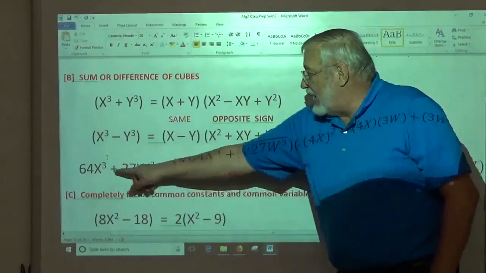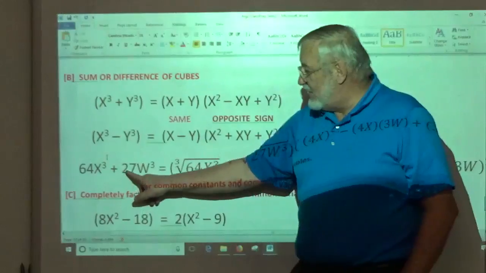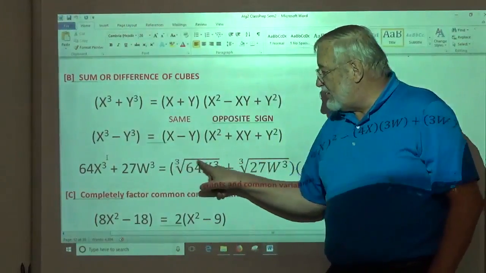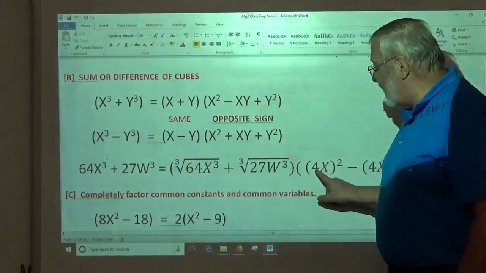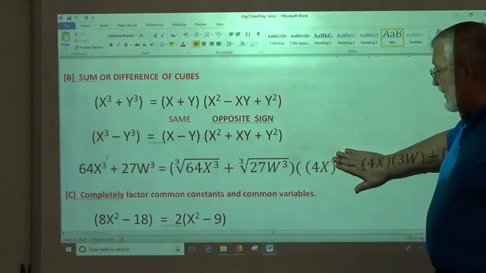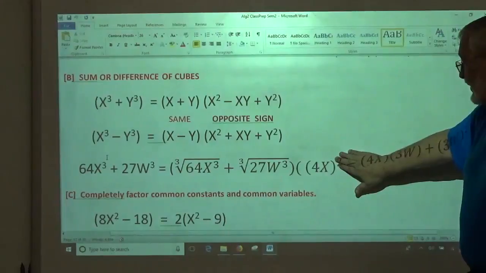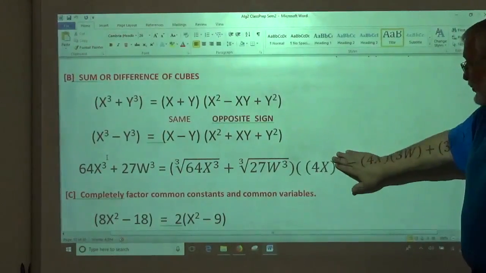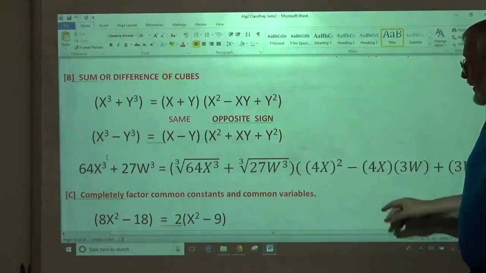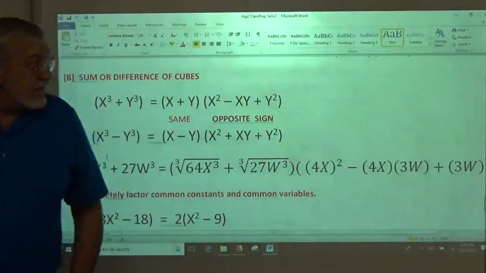And so when you get a problem like this, because this is 4 to the third, x to the third, 3 to the third, y and w to the third, then I'm going to take the cube root of both of those and end up with 4x. Now this right here, I had started these with 6 and I changed it out, so that's a problem that's not supposed to be there. I didn't correct that one. That makes sense?